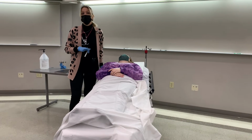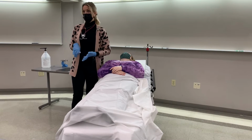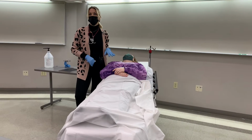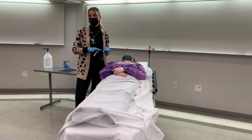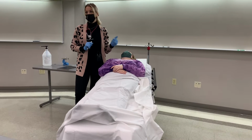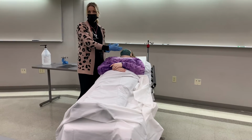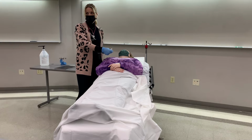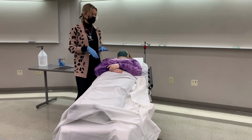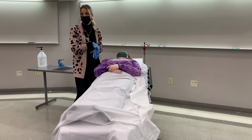So at this point, in a real hospital setting, I would expose my patient's skin. And I would do all of my inspection, my auscultation, my palpation directly on my patient's skin. But for the purpose of the final, you can just verbalize this point and just say, in a real scenario, real life setting, I would expose my patient's skin and listen and look on the bare skin, but for the purposes of this test, I'm just gonna do it over my partner's shirt, and that's okay.